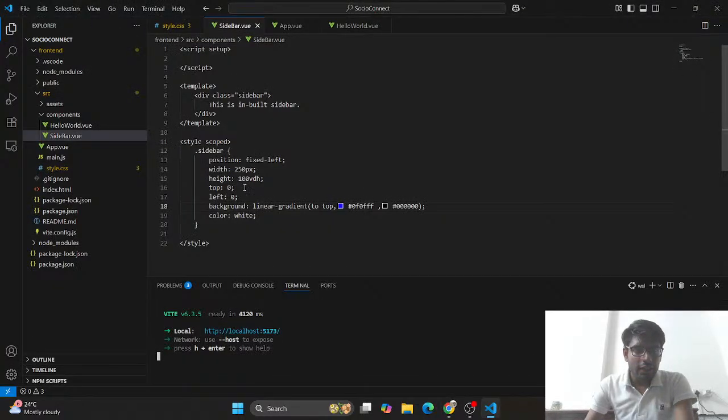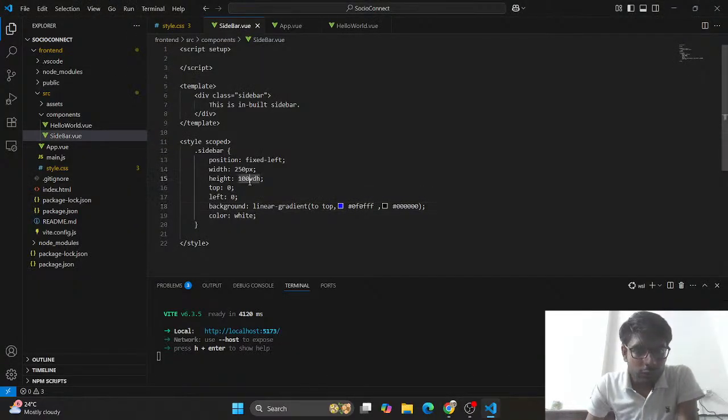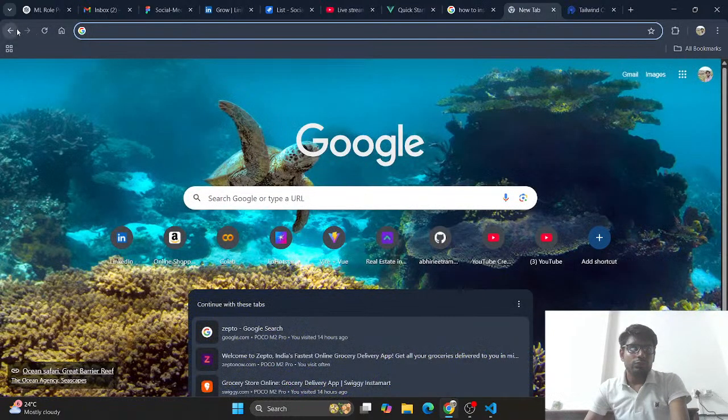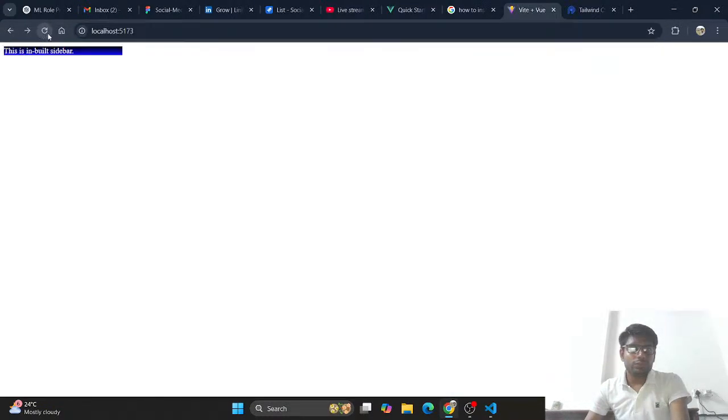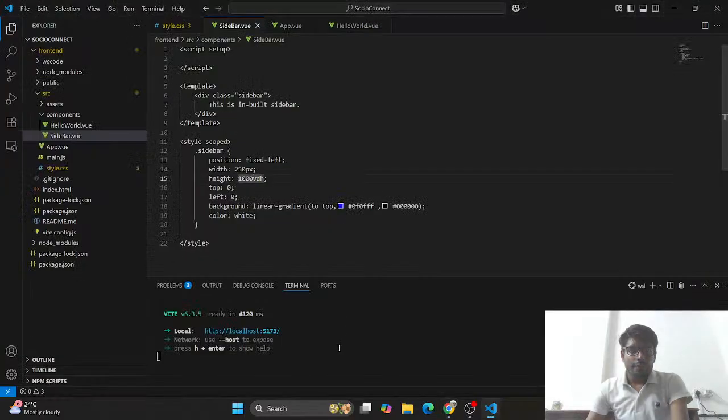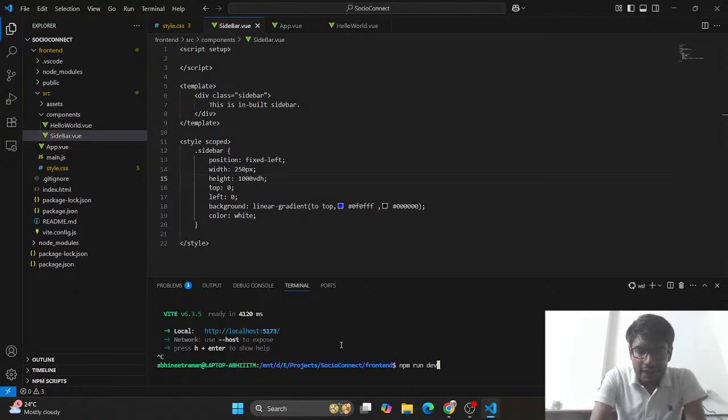And now width is okay, but height is too low. So let's suppose we do this.